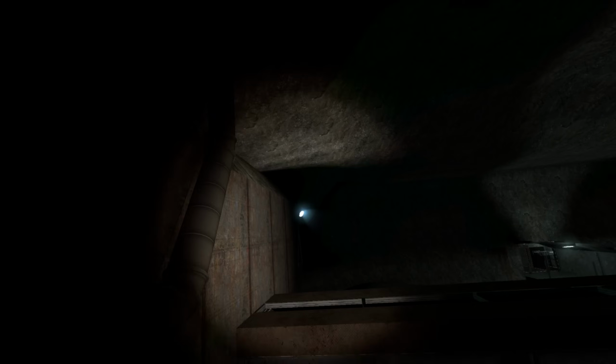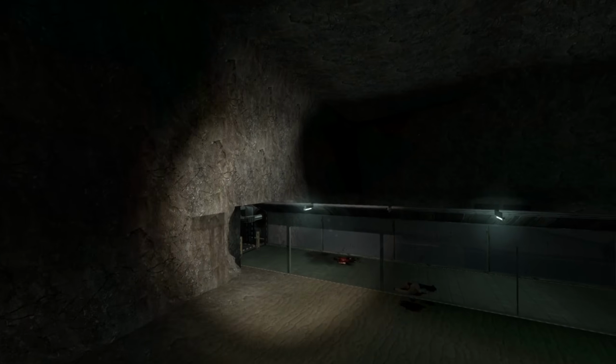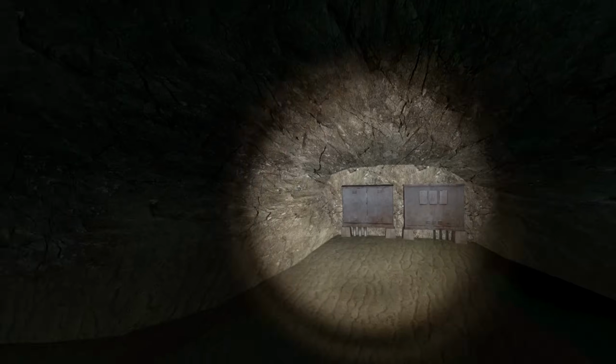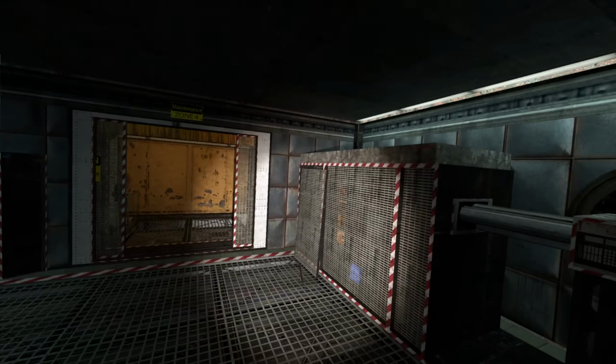Look at all this. This is so cool. Oh, that must be the big cave chamber that the breezeways were running through. Oh, look at all this. This is a side of the facility we never even got into. I like that this map had the foresight to expand its world by implying other areas that we couldn't access.